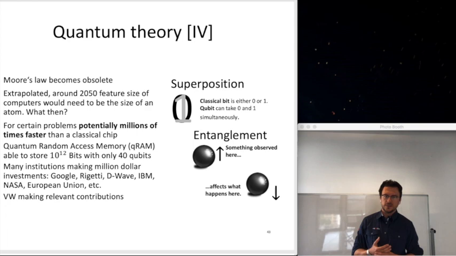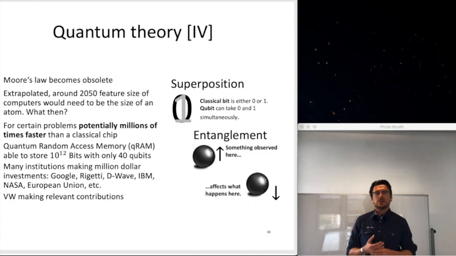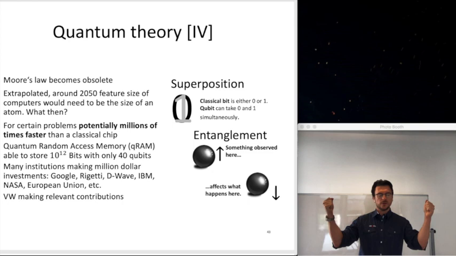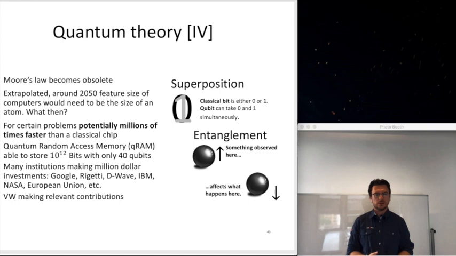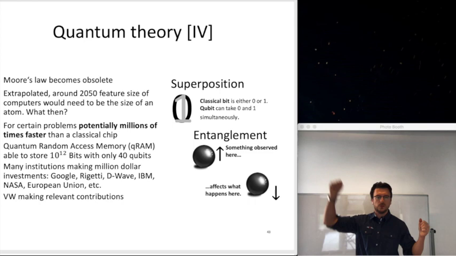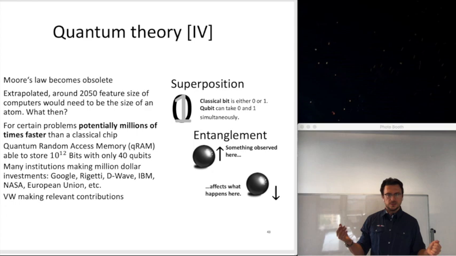This is where correlation comes in. In classical theory there is correlation, but in quantum physics there is stronger-than-normal correlation. For now, let's say I have one quantum bit here and another there — if I do something to one, it immediately affects the state of the other. I can entangle quantum bits in different ways: if one is one, I want the other to be one too; if one is zero, the other should be one; if one is one, the other zero.